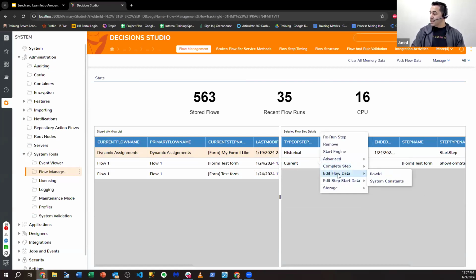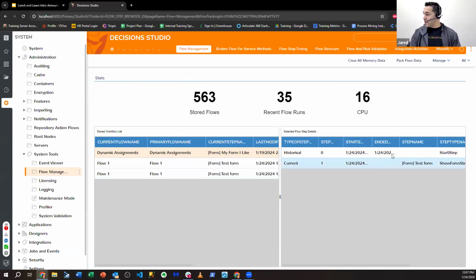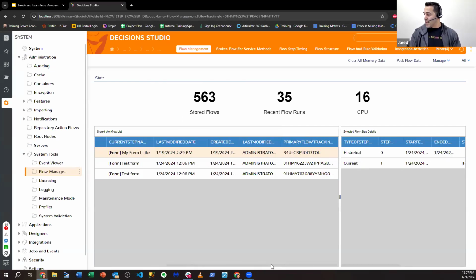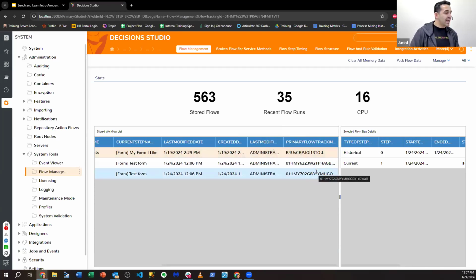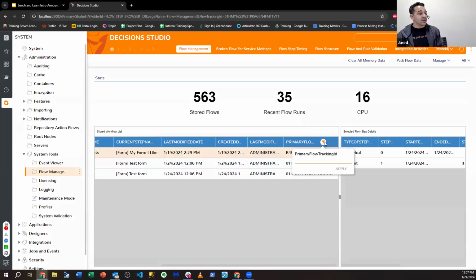And so that tracking ID allows you to say, hey, I want to kill a certain flow. I want to be able to look at a certain flow. But in an applicable environment, you're going to have potentially a lot of flows here. And there is a column field called primary flow tracking ID, or flow tracking ID. So to go to your question directly, Mark, the tracking ID is helpful because in this report, if you have to go to a certain flow and filter this report, you can paste the flow tracking ID here and just see those flows that are associated with that tracking ID.